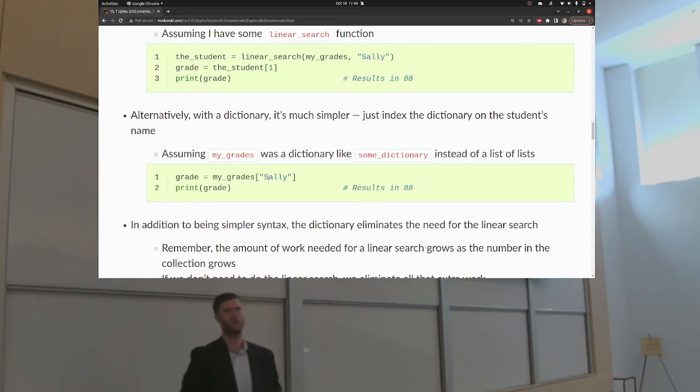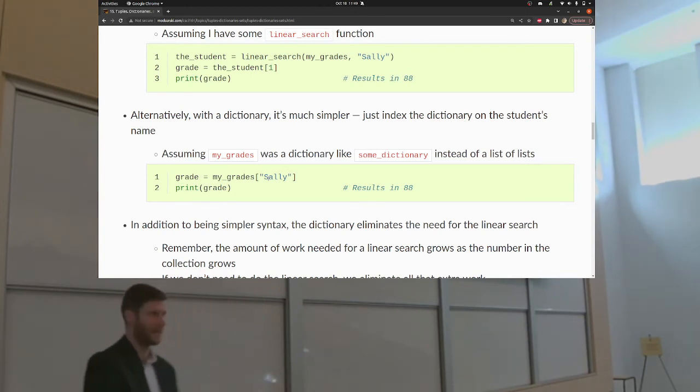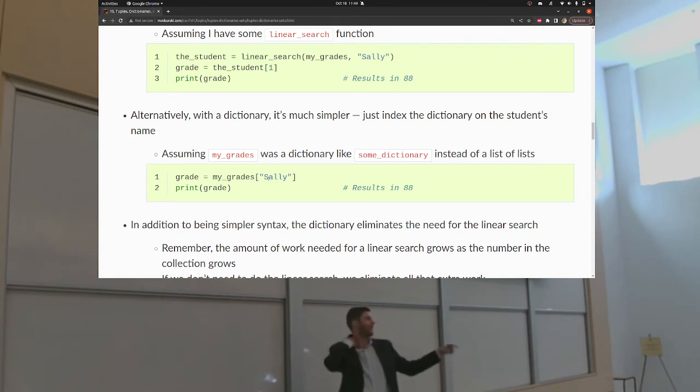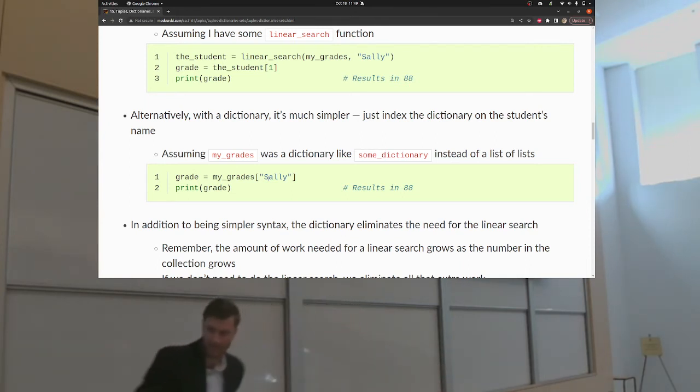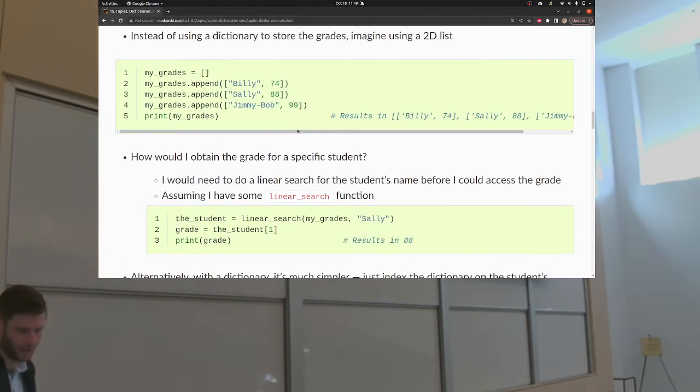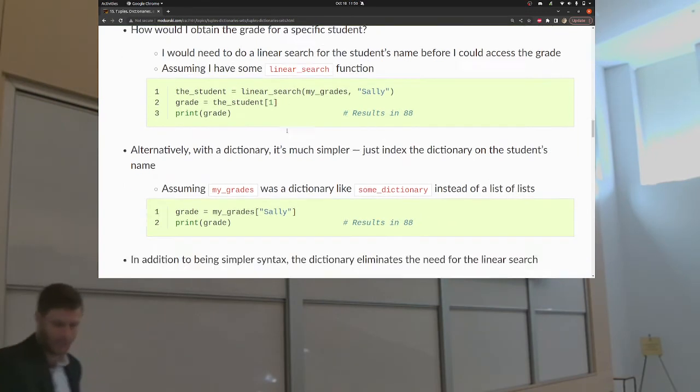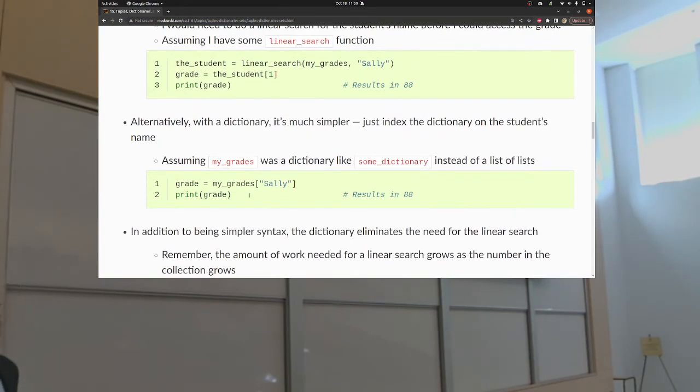Yes? When you say work, you mean work done by the computer? Yes. Because you figure that loop, right? For a linear search, that loop is going to run. How many times is that loop going to run? Once for each element in that list, right? With a lookup like this, there is no, here I need to call a linear search function, and I know in that function it's going to have a loop. Here, there is no loop. There's no loop that's going to run, ever. It's just going to be some code that runs, it just checks if it's there or not.